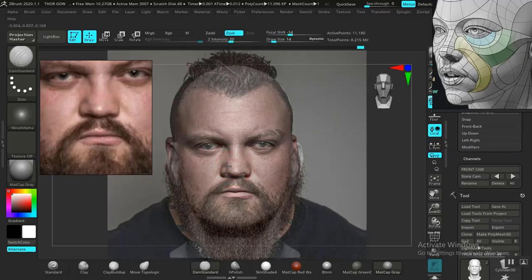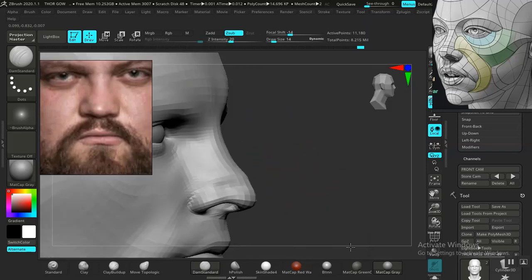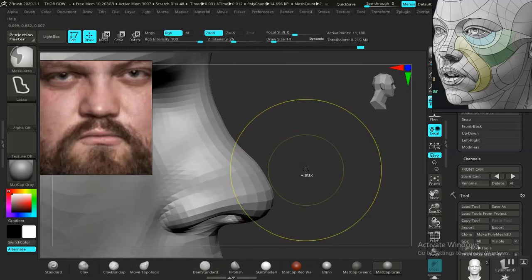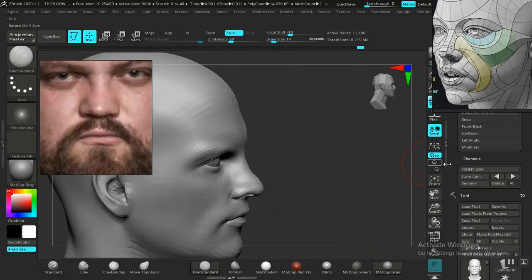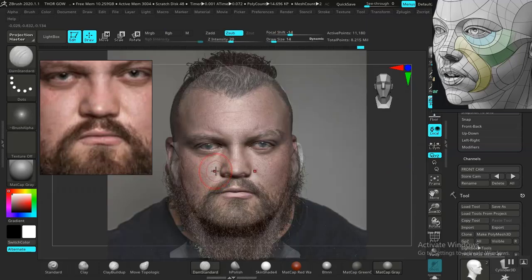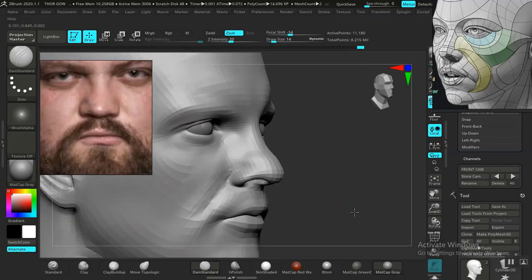So you really have to be really patient on this part because there's a lot going on in the face. You want to be patient and gentle while adding your details, then begin to massage them back down. And if you don't like them, you can always undo and then do that again properly. I'm just gonna create this fold around this cheek region. Okay, you have something in there now.